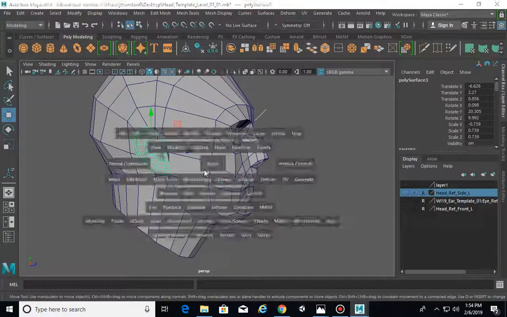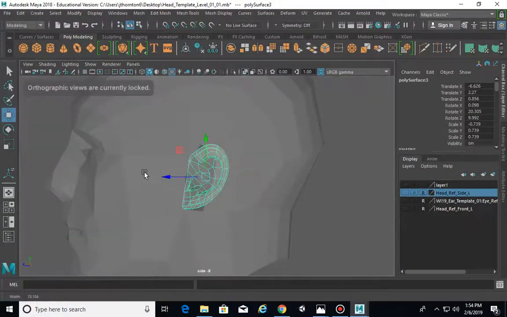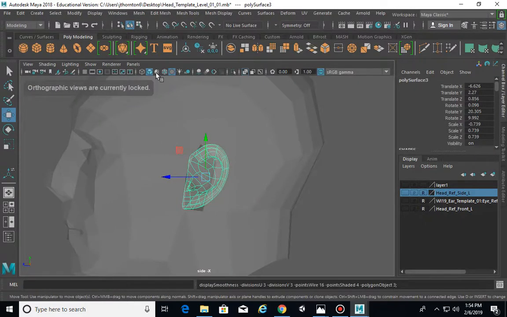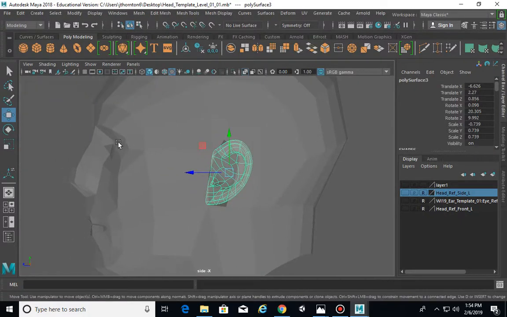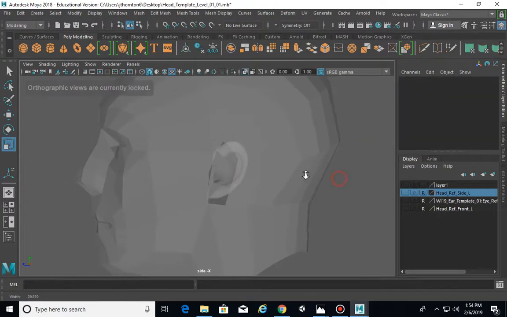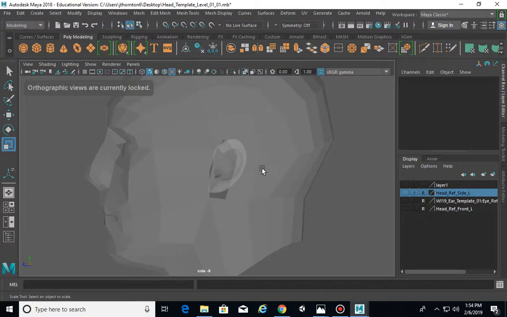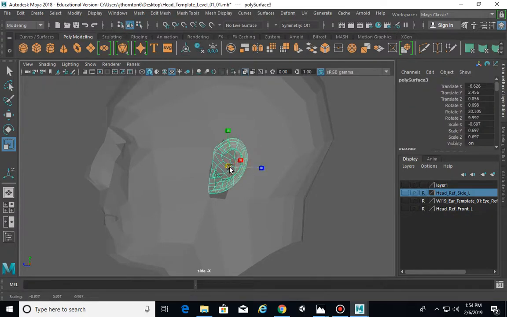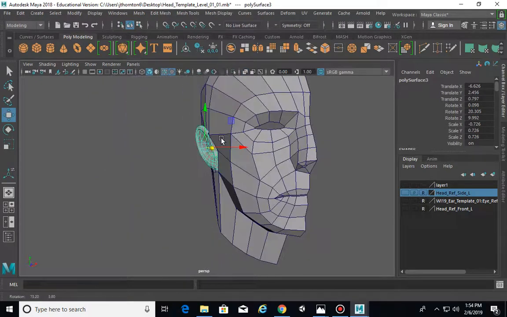I can do that really well in my side orthographic view. So I can be like, okay, that's the middle of the eye, so I'm pretty close. And there's the bottom of the nose. So I'm a little bit high there. So this ear is just a little bit big. So I'm going to scale it down, and then there we go. Now I'm within the realm. And then again, it's always up to artistic creative license.